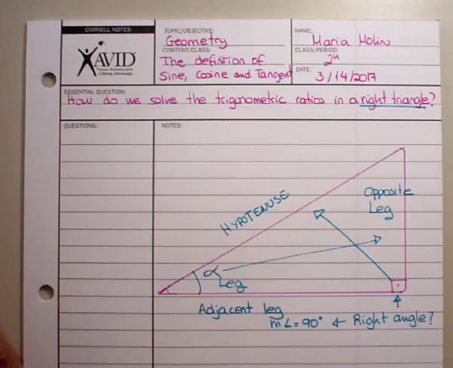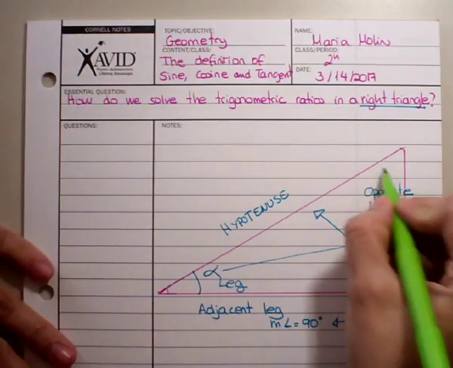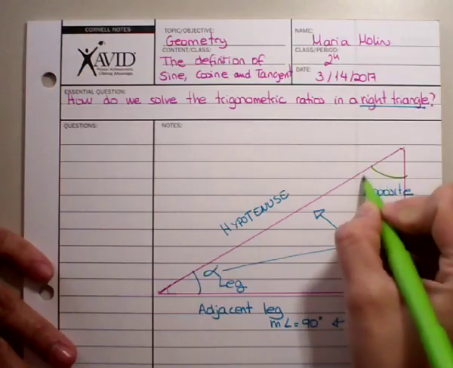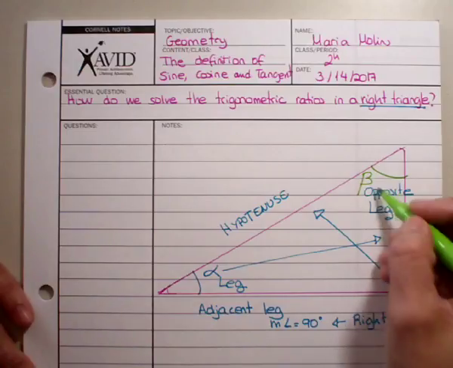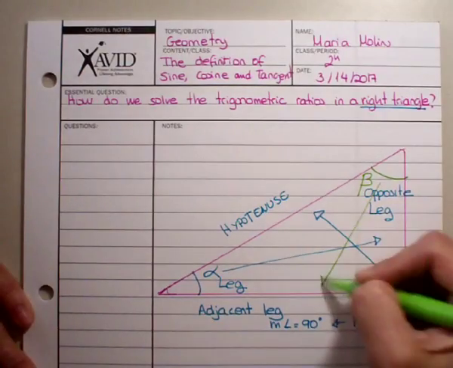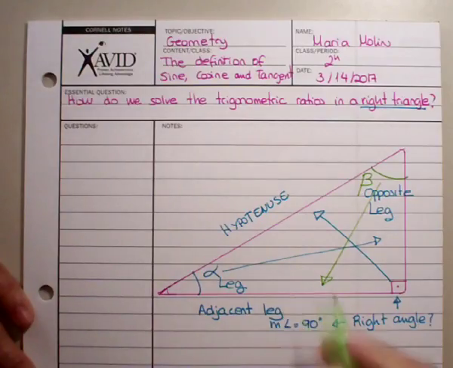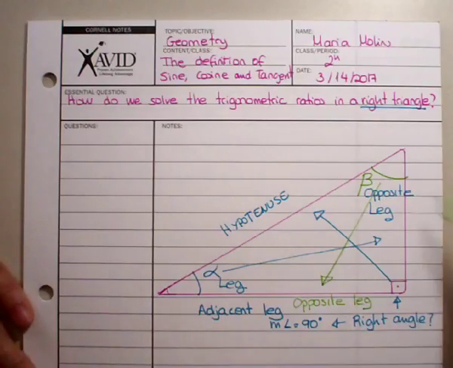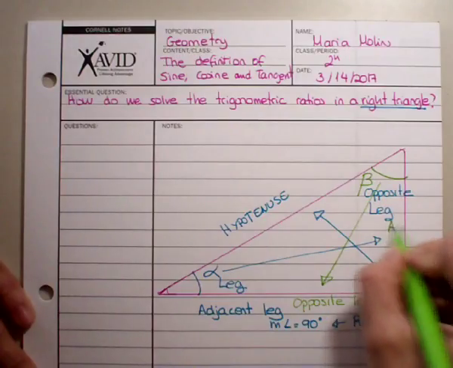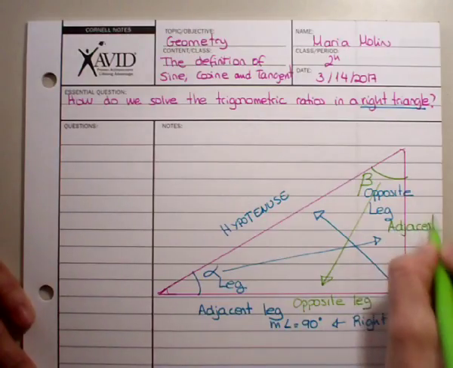What happens if we switch our acute angle of reference? Now let's label this as beta, as our acute angle of reference. The rule is going to be the same, meaning that now the one that is in front, the bottom one, is the opposite leg. And the one that we have left, in this case the vertical one, will be the adjacent leg.